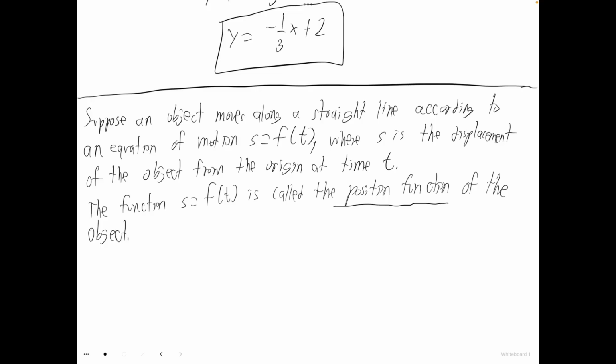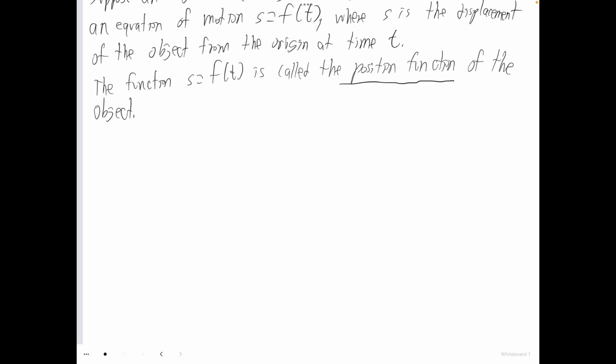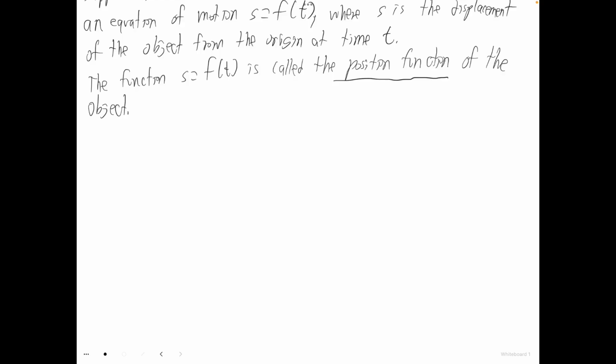Now what we want to do is figure out the speed, or what's called the velocity, of the object. The only difference between speed and velocity is that velocity has a direction. So velocity allows us to be going backwards rather than just forwards. Speed always assumes you're moving forwards, but velocity has a direction to it. And so we're really going to be looking for the velocity. And so what we want to do is the following.